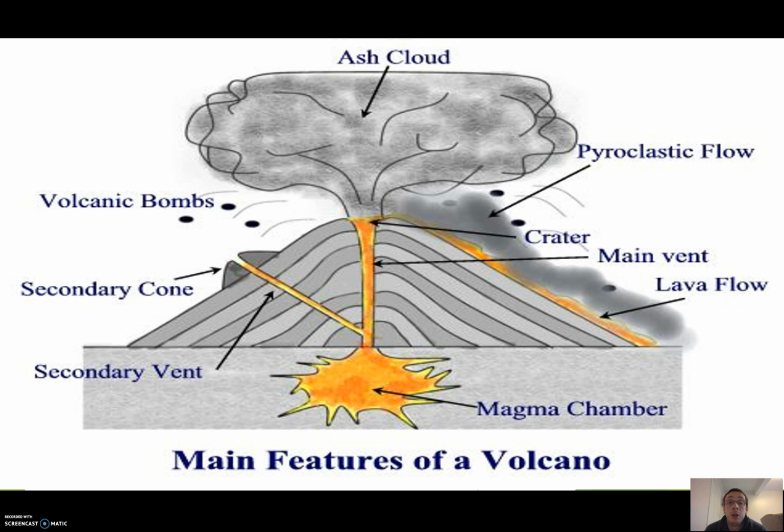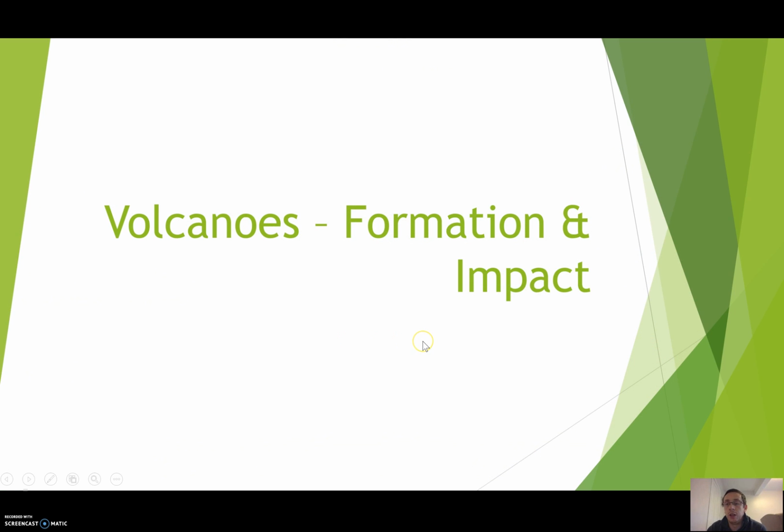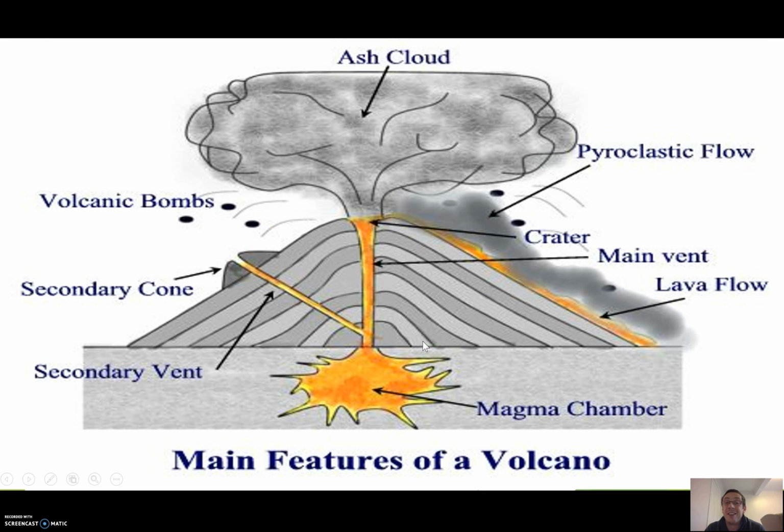Now, as the magma gets erupted, it hits the Earth's surface, and it starts to cool. As it cools, it becomes rock, and it's going to become an igneous rock. And that's going to form the first layer of our volcano. Now that's going to be enhanced by ash that's going to fall on it as well, and that ash is going to be compressed, and it's going to form some rock as well. It's going to form igneous rocks as well, things like pumice, things like that.